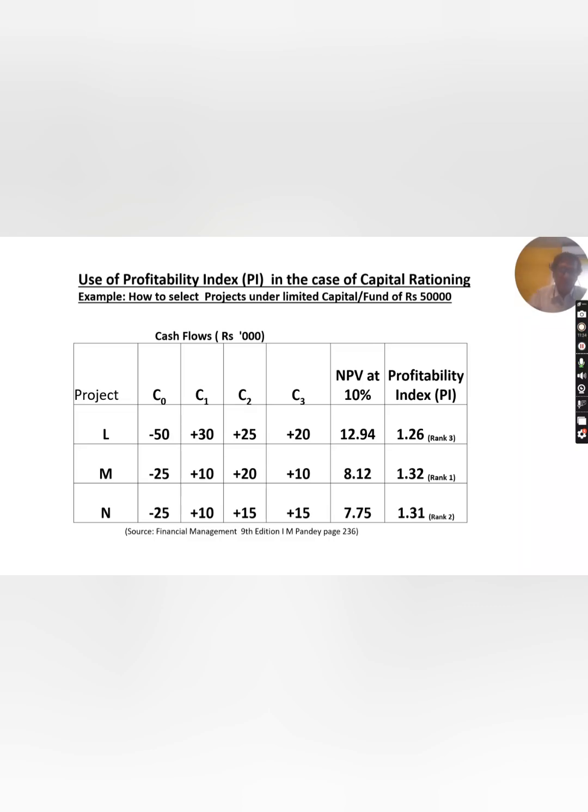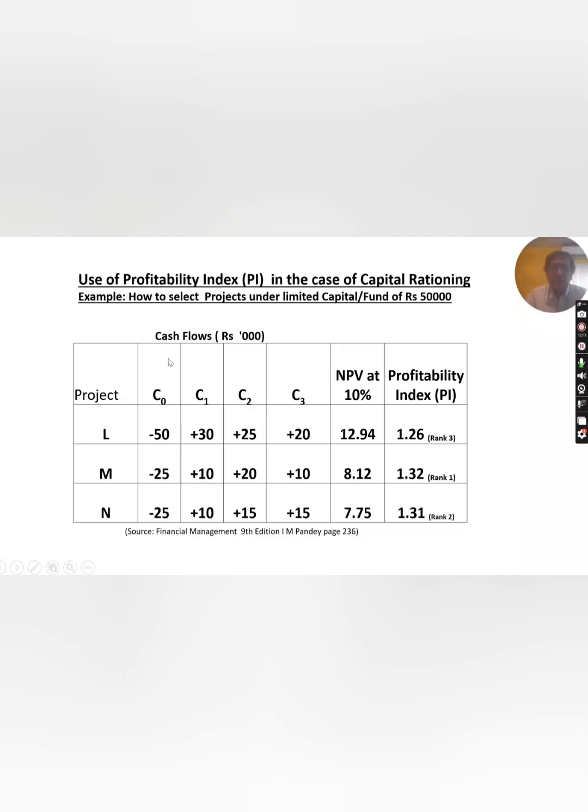Now, see other situations. I think it is clear why you are not accepting this project. Its rank is third because the return of NPV per unit investment is lowest out of these three. It is possible to invest within the limited budget, but the NPV will be this only, as you cannot select more project in this case. So if you select as per the PI ranks, then you will get the highest NPV value.